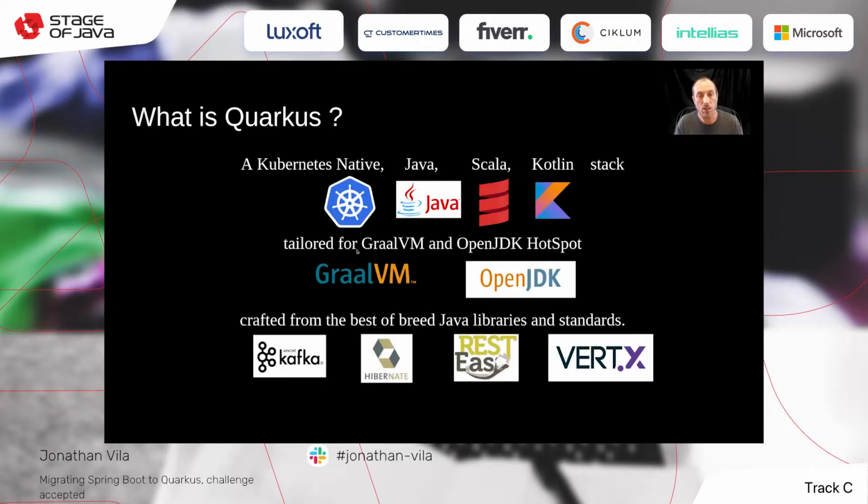So in this case, it's also tailored for GraalVM. And that means an application using Quarkus can run on a JVM machine. So you can run it as usual, doing java and specifying the jar.